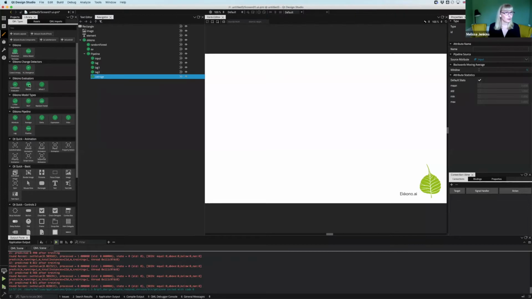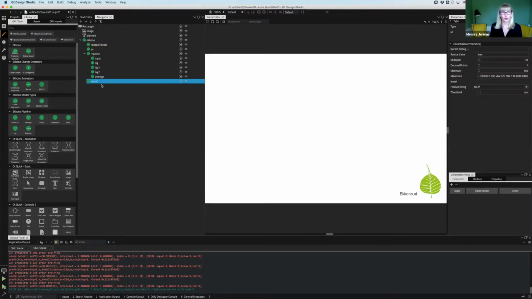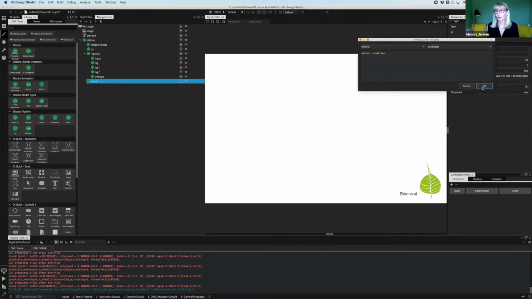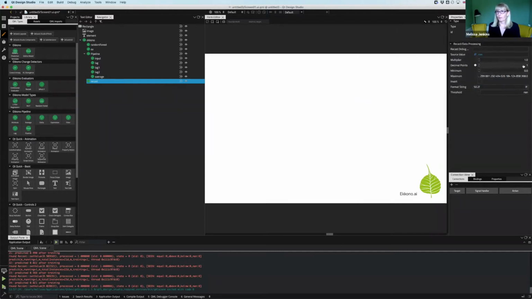Now, to simplify our programming, we have this operator called recast that we can add in here. This is basically a way of managing the output values of the model. These models take floating point inputs and produce floating point outputs, which means that as the model is learning, the number it produces will be either 0 or 1 or somewhere between the two. So we actually need to make this a 0 or 1. We're going to tie this directly into the predicted value of our model, but we're going to reduce the decimal points because we don't actually need any detail. All we want is a number 0 or 1.